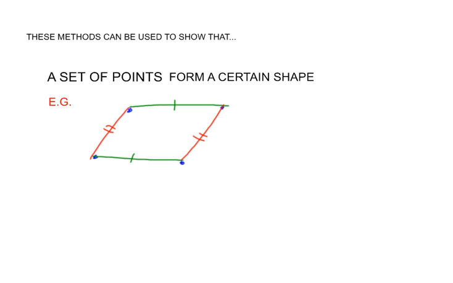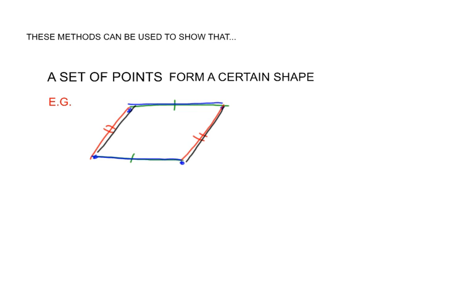We might also, to show that they're parallel, need to do the gradient on this one and the gradient on this one and show that that's one pair of opposite parallel lines, and maybe the gradients on this one and this one to show that that's a pair of opposite parallel lines. So we need to use coordinate methods to, I guess, illustrate the characteristics of the certain shape that we're asked to show. So I hope that helps a bit.